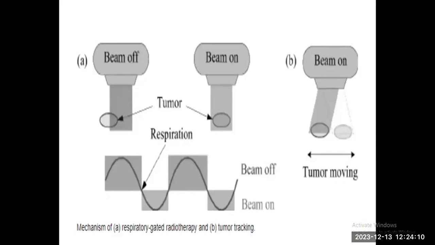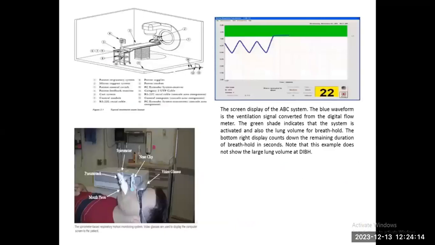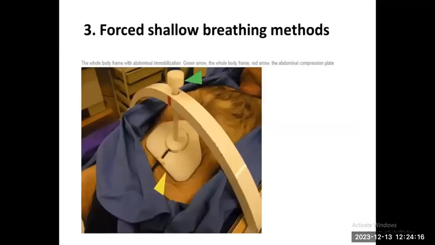तो ये यहाँ पे होता है। ये ABC सिस्टम, ये भी एक मेथड है। This method was first used for controlling the movement of liver, but now we are using this technique in our institute for controlling the breathing for lung, for liver as well. So these are the 4 shallow breathing methods.